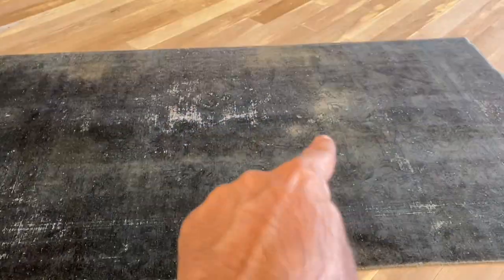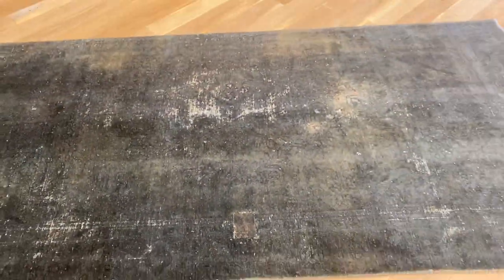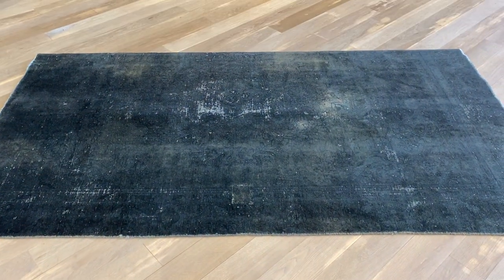As mentioned, there are a few parts with a lighter tone. This carpet has been added to our clearing section because of these lighter areas and also because a patch has been done on it. It's a great chance to buy this carpet at an additional discounted price from our clearing section.